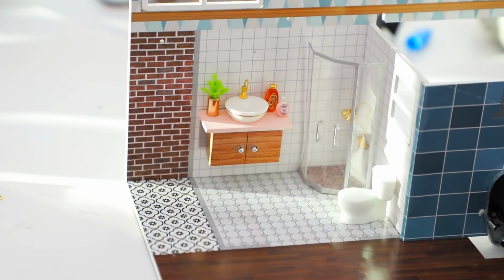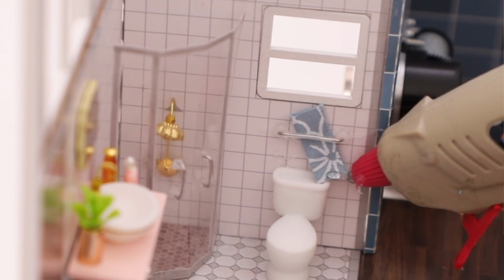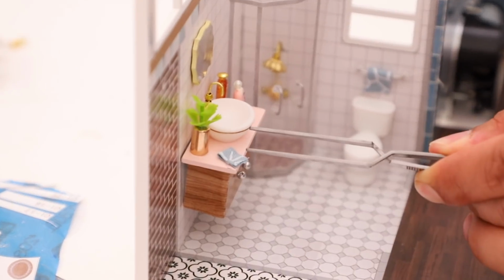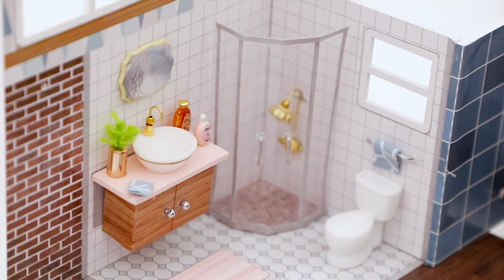Okay, golden hour coming through the bathroom window. This is the selfie spot. There's something missing. The mirror. Oh my gosh, the bathroom is done.